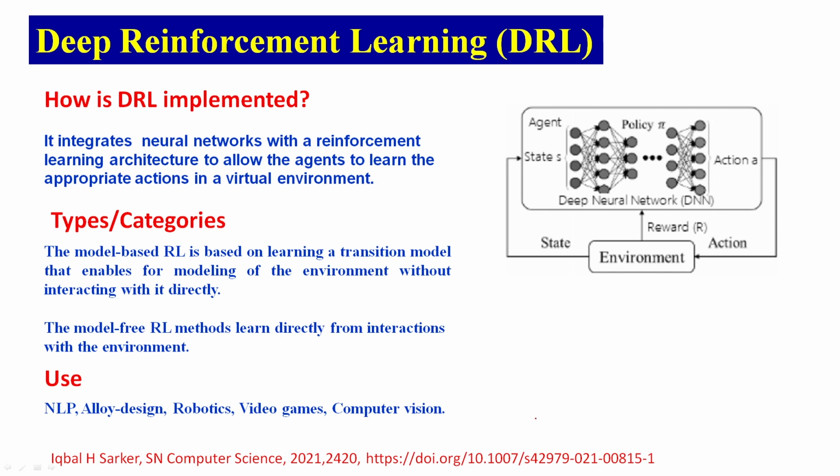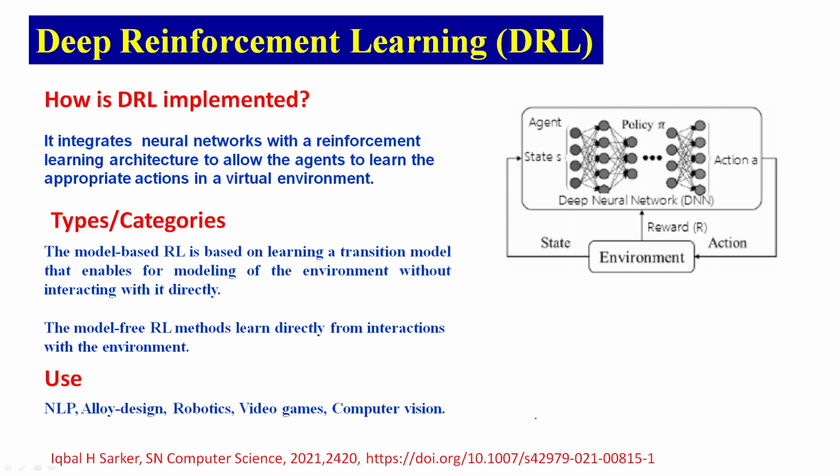Well, it has to integrate a neural network with a reinforcement learning architecture, and that is what it is. That means all of them will use deep neural networks, but the neural network has to incorporate this reinforcement learning architecture to allow the agents to learn appropriate actions in a virtual environment. Okay. That is the way it is done.